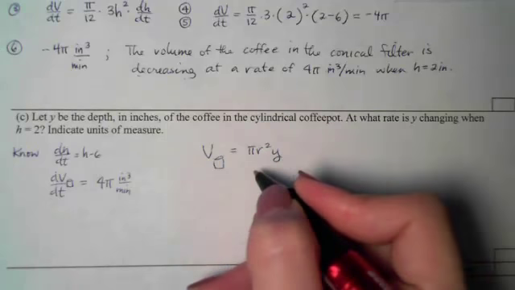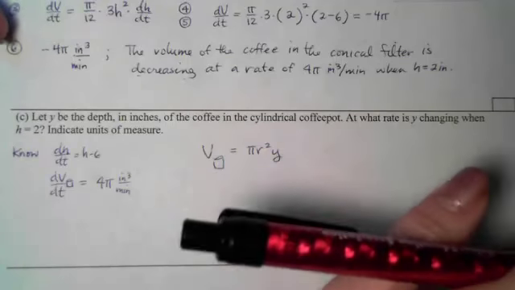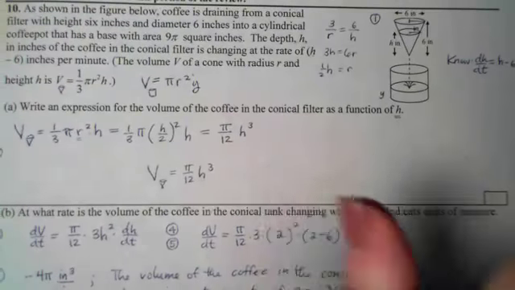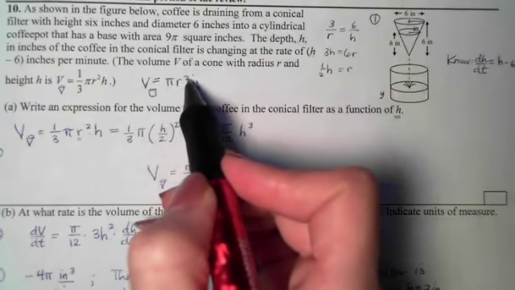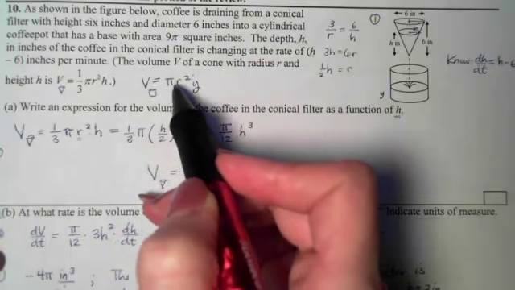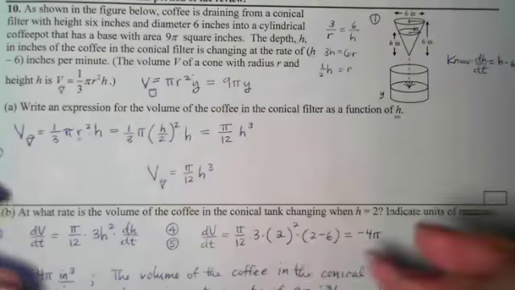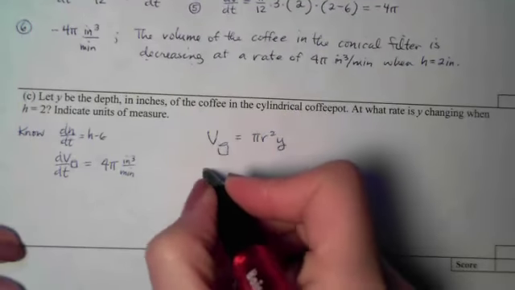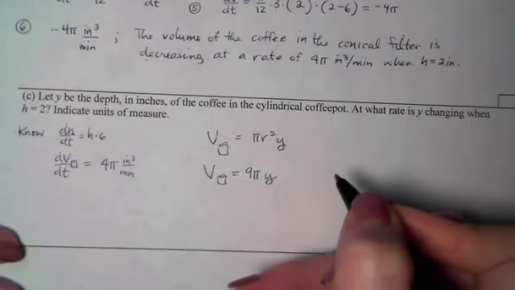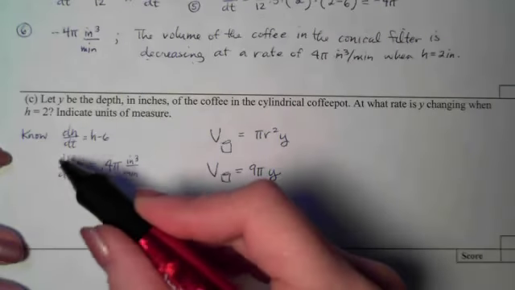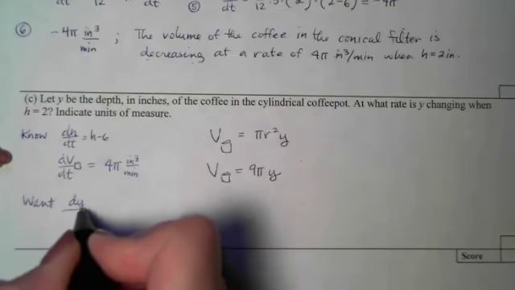Now, at first glance, this looks like we have the volume in terms of r and y, and we don't know what the rate of r is. But if we go back up, they tell us that the base of that coffee pot has an area of 9π. So they're actually telling us what this πr² is. So that volume is really 9π times y. So we can use that down here and write the volume of the cylinder is 9π times y. So now we're ready to take the derivative, because we have the thing that we know in terms of the thing that we want, which is dy/dt.